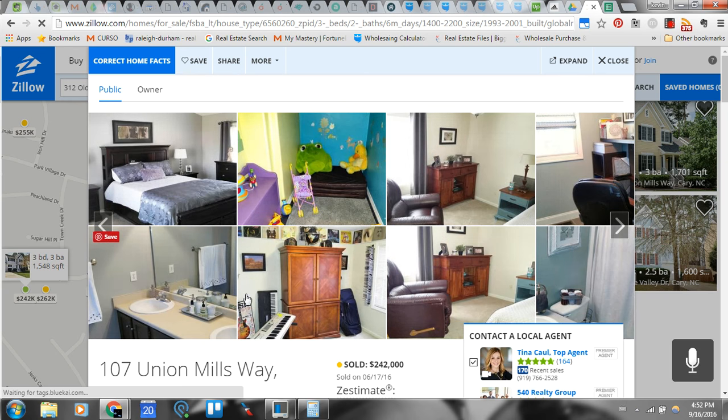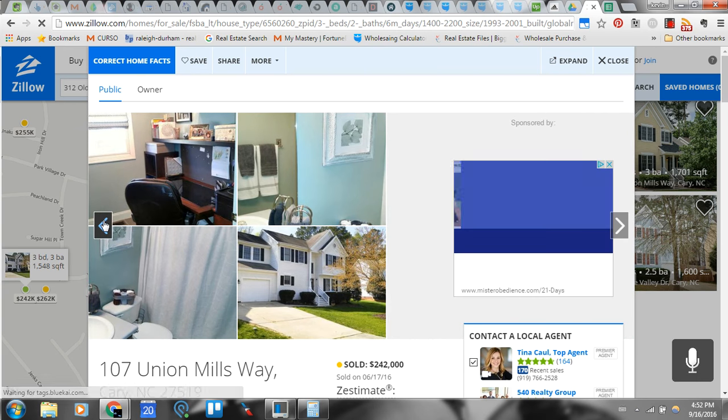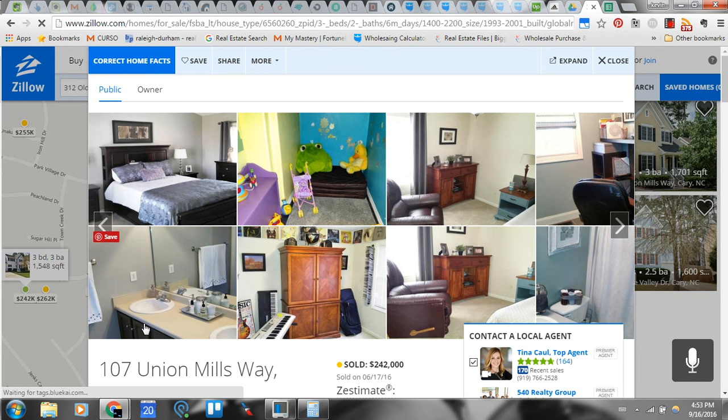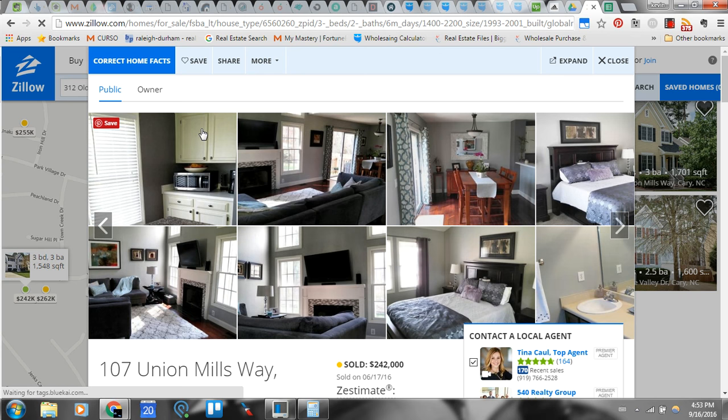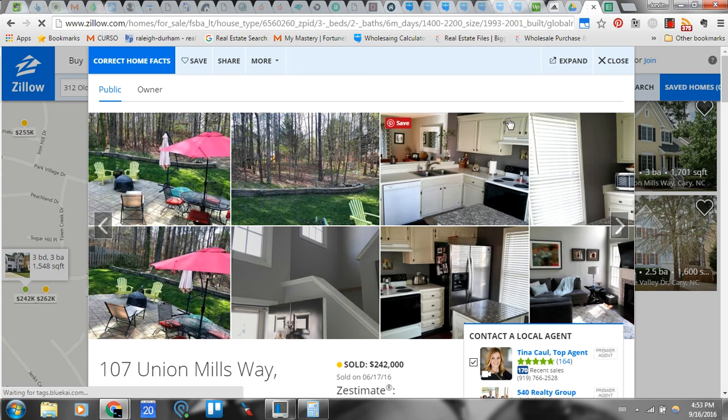This is a good comparable, and it'll get you thinking, okay, am I going to make this house as good as this one or better than this one? Am I going to do granite in the bathrooms? Am I going to do granite in the kitchen? Am I going to have brand new countertops or cabinets? And am I going to have stainless steel appliances? So, this house sold for 156. If I'm targeting from 156 to 160, I know that I'll have to do appliances and all that stuff. So that's how you figure out the actual ARV.